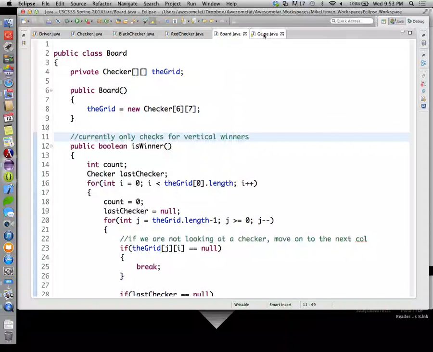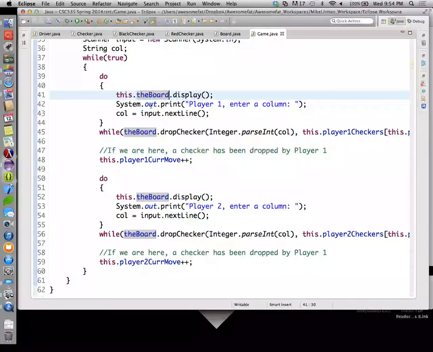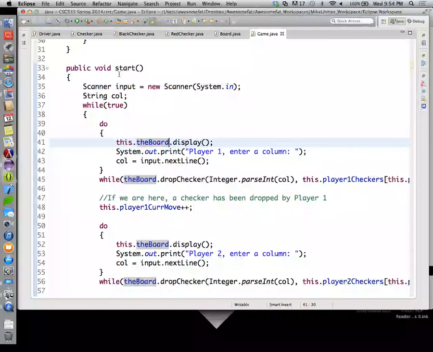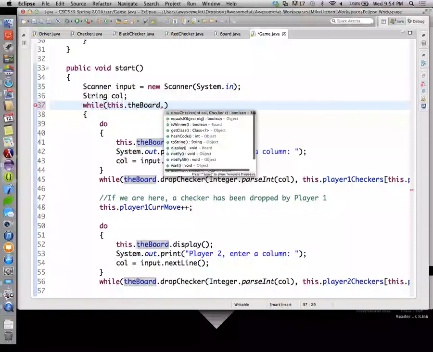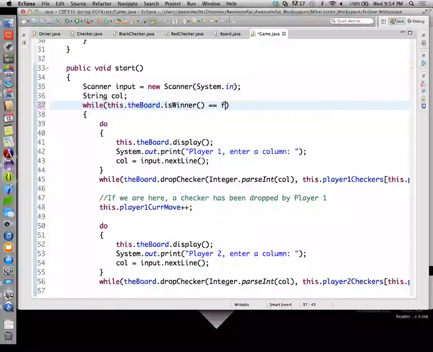We're going to go back now into our game to test this. So inside of our start, rather than while true, we'll say while this.board.isWinner equal to false. Or you could say, while not the board.isWinner. So while there is not a winner, keep asking questions.